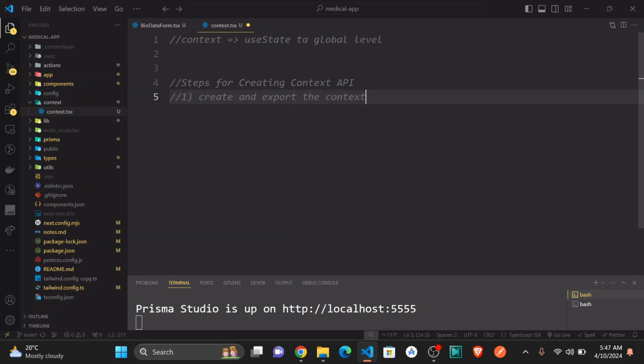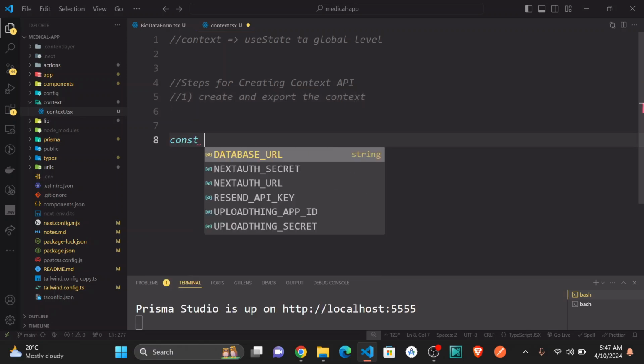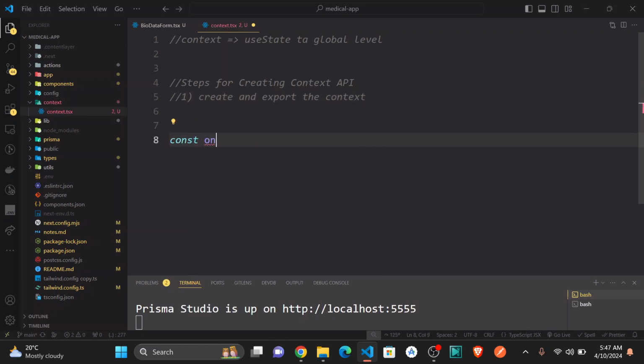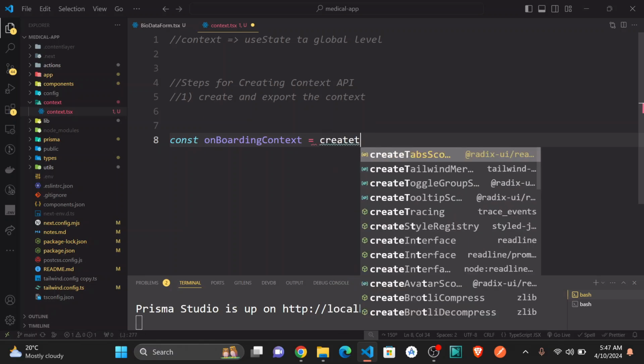For instance, we could say const onboarding context. So this is the name. You could even say export default, but here we say const onboarding context is equal to createContext.